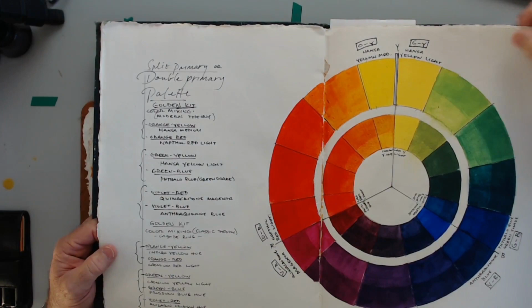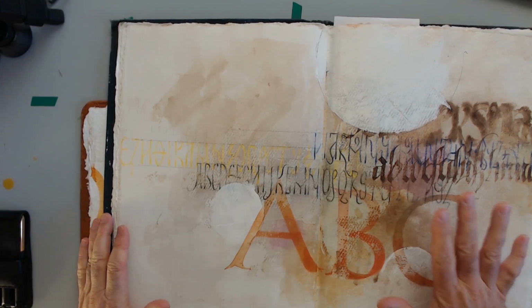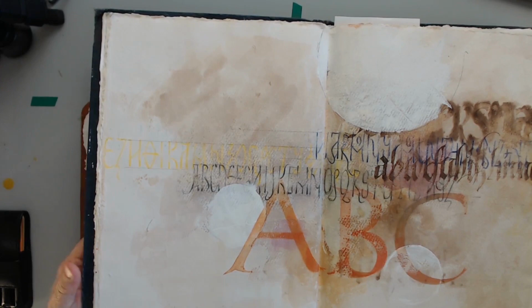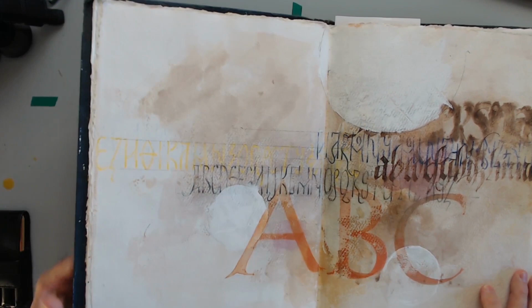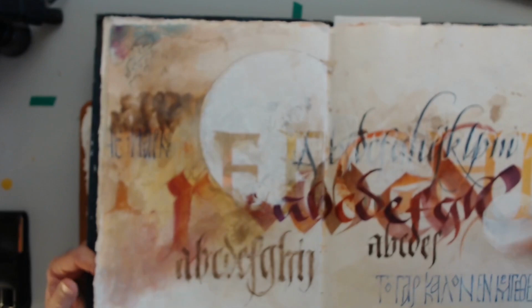Then as we go and get into just the journal techniques, very often I'll use these journals as notes in classes. In this particular case, I was taking a class from my friend Georgia Angelopoulos. She was working with Cyrillic letters, and so I just started to write Cyrillic letters. Later I came in, and many times weeks or months later, I will come in and take those Cyrillic letters and then layer other things over them, put washes over them, write over them, and use gesso to begin to create designs. So these really come over a period of time, not just one sitting.